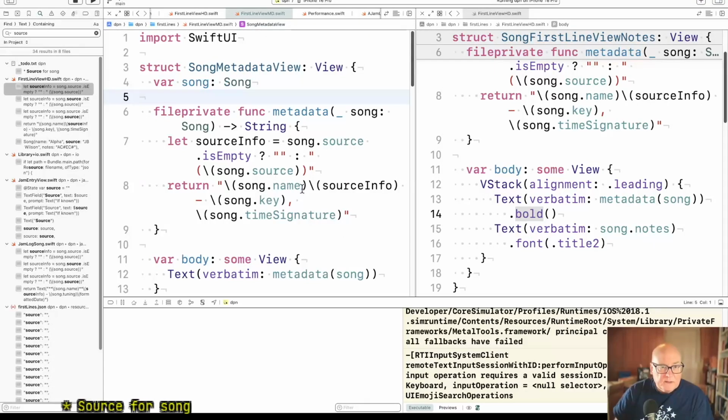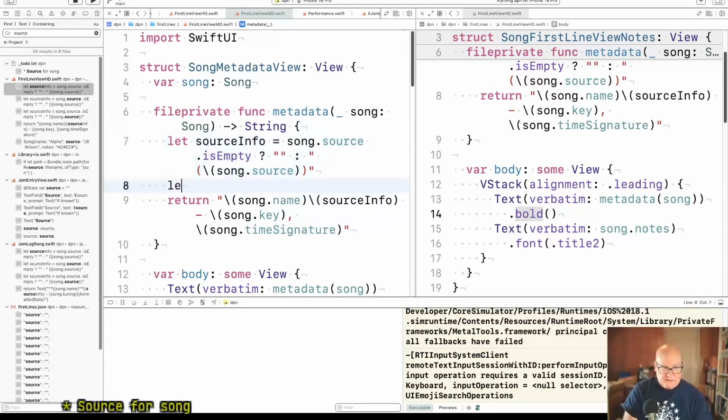Okay, so I think we always have a name. We have source info. Let's make key info.